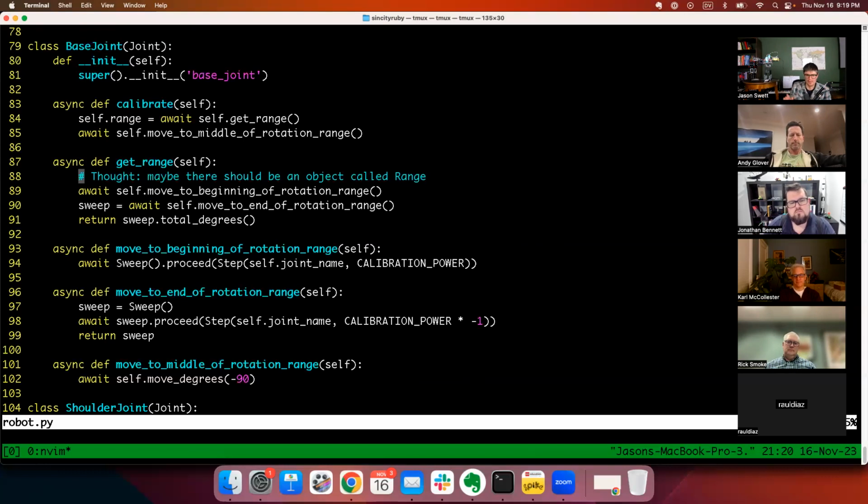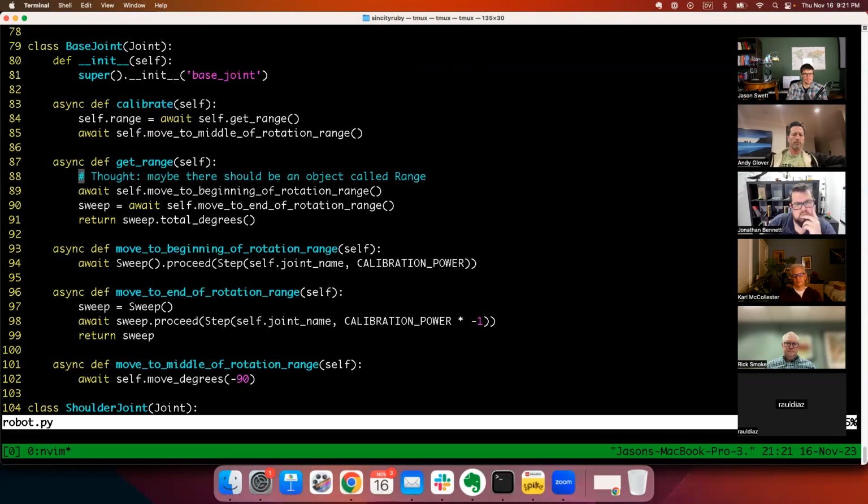So that's what I'm talking about with the range. And the idea with the calibration, we don't know where the arm is going to start. So we can't just assume that we're at the very limit and go 180 degrees. We have to get ourselves to the beginning so that we're starting fresh when we do that 180 degree sweep.